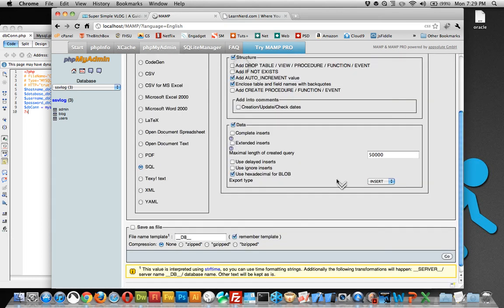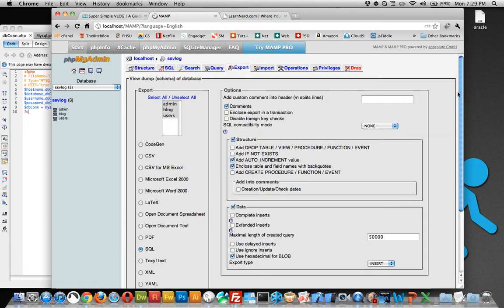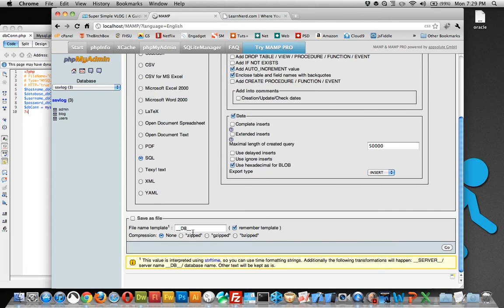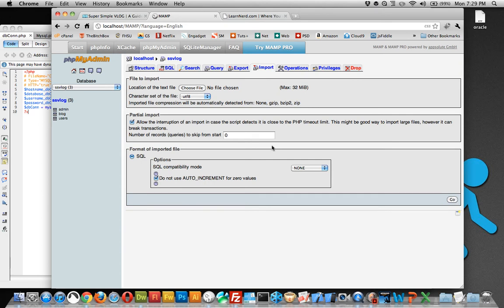So under export, just click go basically, and it will pull all the information out of this blog and it will create a file wherever you chose to save it, and it's usually called like db.mysql or db.zip, and it's a zipped file. Then, when you go to your host, you can import that information without having to type it all back in again. So that's a real time saver.